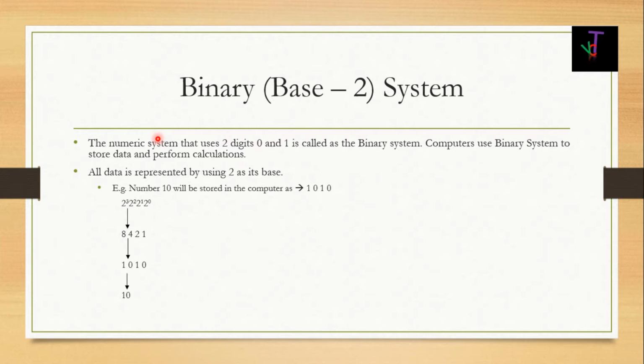The way we represent numbers in units, tens, thousands, and so on, by the same logic, we will have the units place as 2 raised to 0, that is 1. Then 2 raised to 1, that is 2. 2 raised to 2, that's 4. 2 raised to 3, that's 8. So, the number 10 will be the addition of 2 raised to 3 and 2 raised to 1, that is 8 plus 2. And that's the reason it will be depicted as 1010.